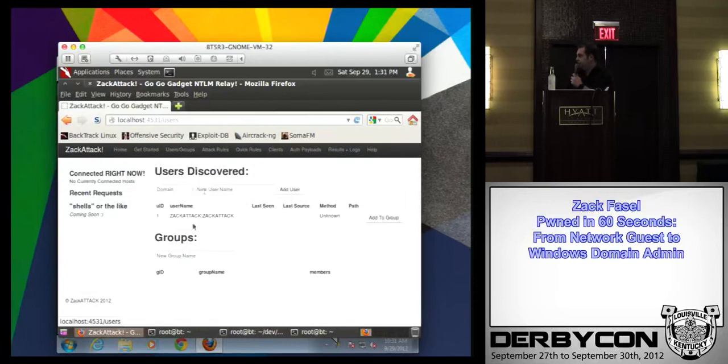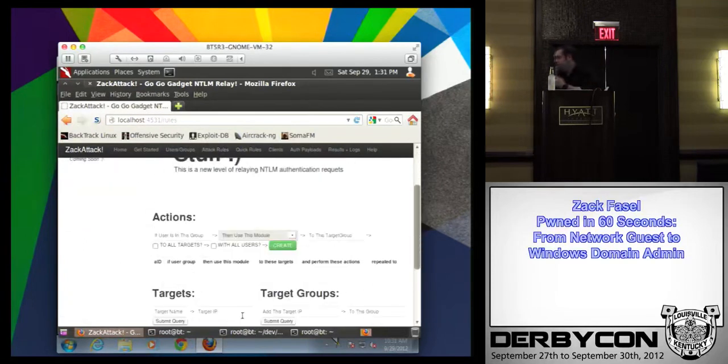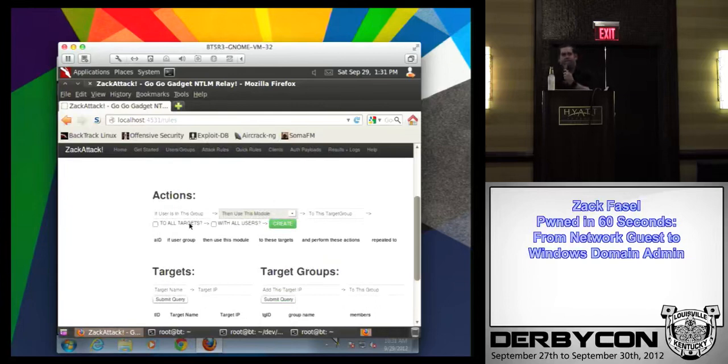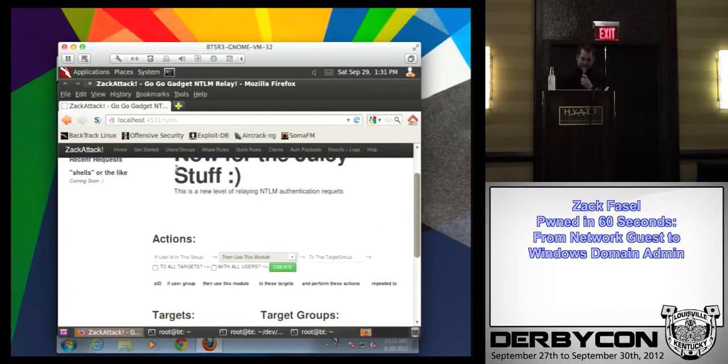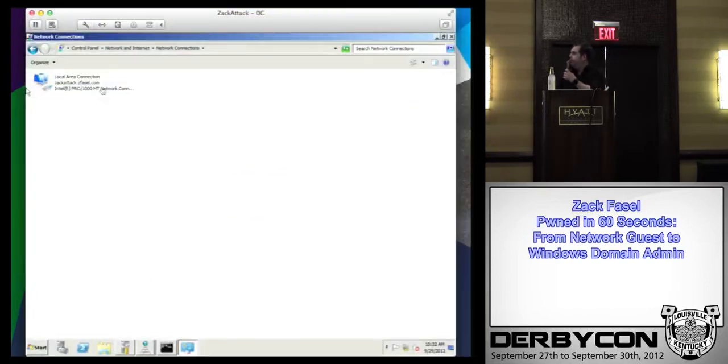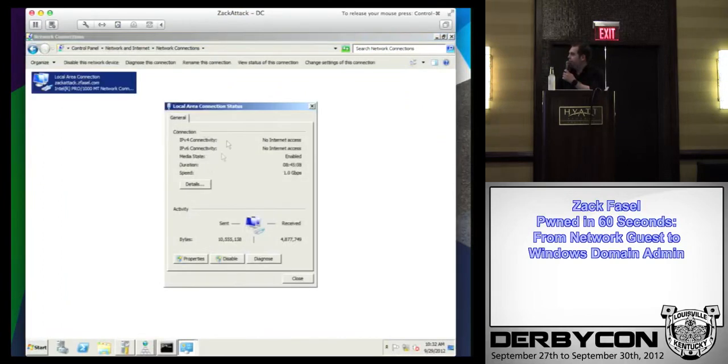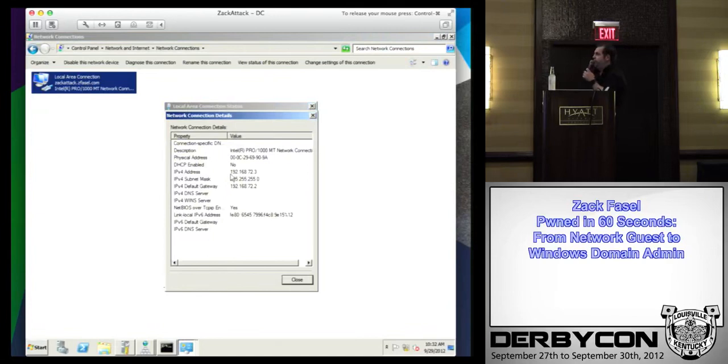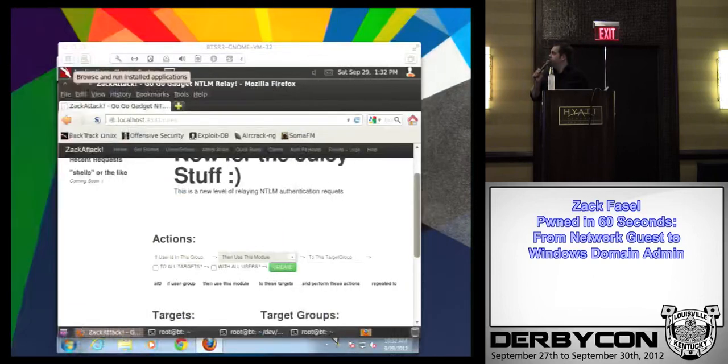Like I was saying, there's different things. We can write rules as to when you see a user in a certain group perform a certain action. Now we can self-define these groups, or in the next version, have it auto-populate from enumeration information from the database. What we have running right here is a domain controller. I'll pull up the IP info. We have this domain controller running in a VM, and it's also running Exchange Web Services. Let's treat this as our external Exchange. That's running over here. Cool.